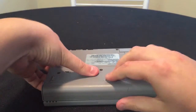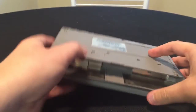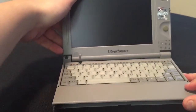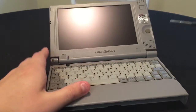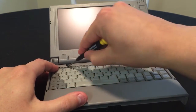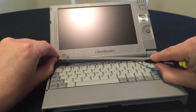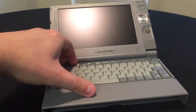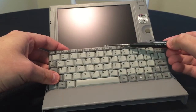First thing we want to do is, of course, remove the battery so it does not have any power to supply it. And I'm going to flip it over here. There's actually a couple little screws here that are actually holding the keyboard in. But if you remove this just ever so gently, you can get to that. So I've already removed the screw, but it usually lies right there.